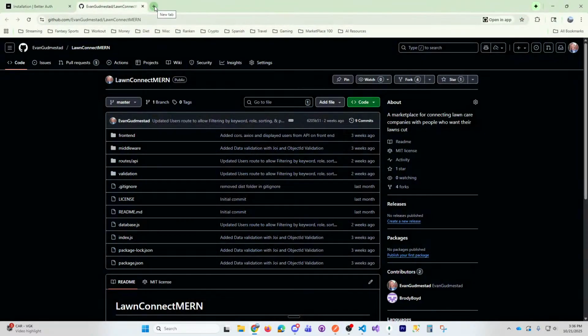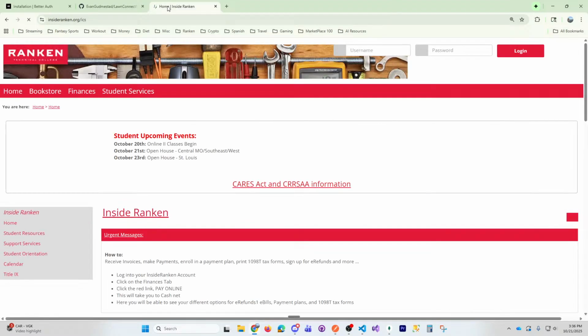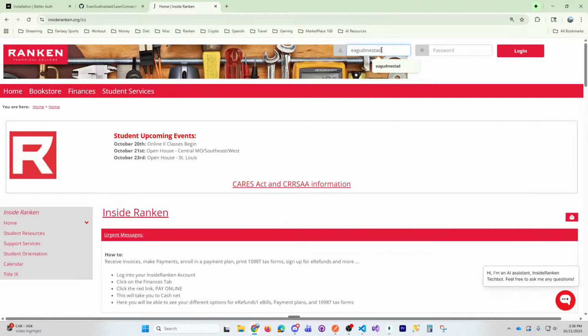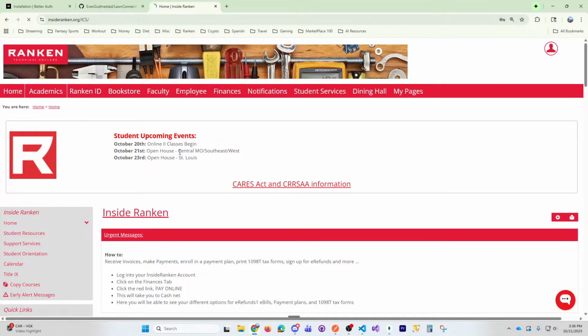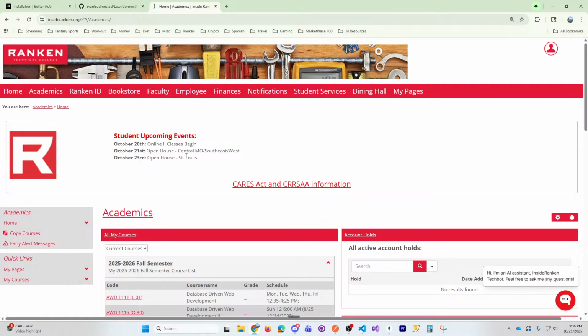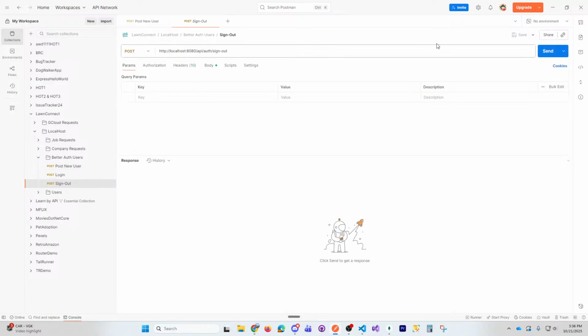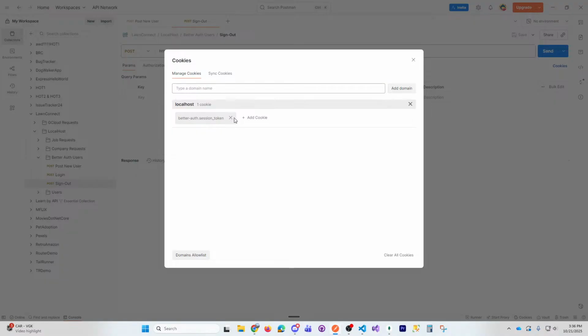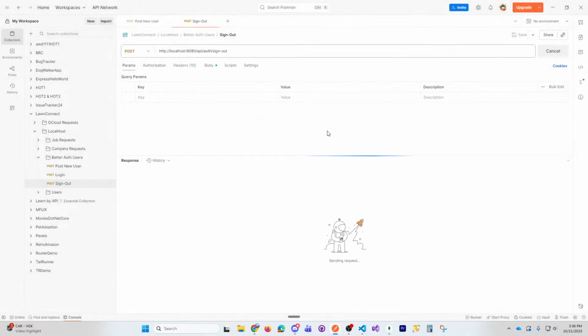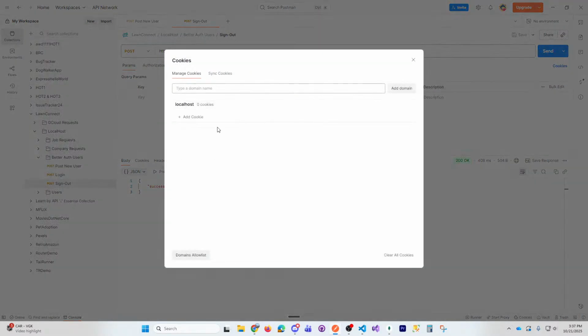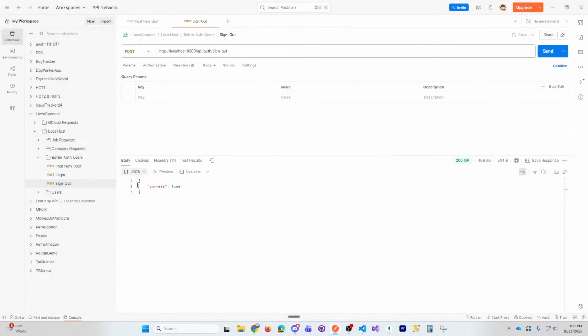I'm going to pull up the lab. And so for my class, once you have a login system, as we do, I guess I should test the other functions. So there's sign up. And if I sign out, again, right now I still have that cookie. So if I sign out, the cookie should go away. There you go, 0 cookies when you sign out.